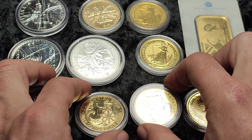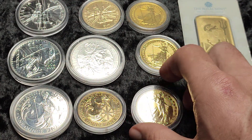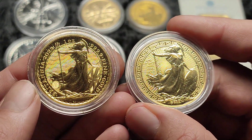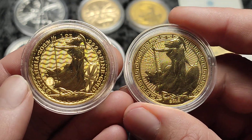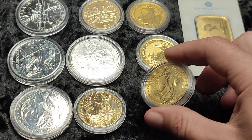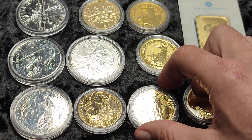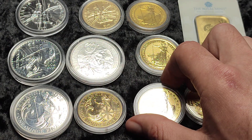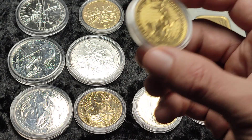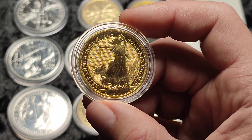I do like to have a bit of variety but I still like some uniformity as well. Looking at the 2023, which is the new gold Britannia, the Royal Mint hasn't been consistent with designs — they don't change them every year or every other year. They had a spell where they did, then for a few years it was fairly similar, then they changed the alloy, and now they're changing the design every few years again.